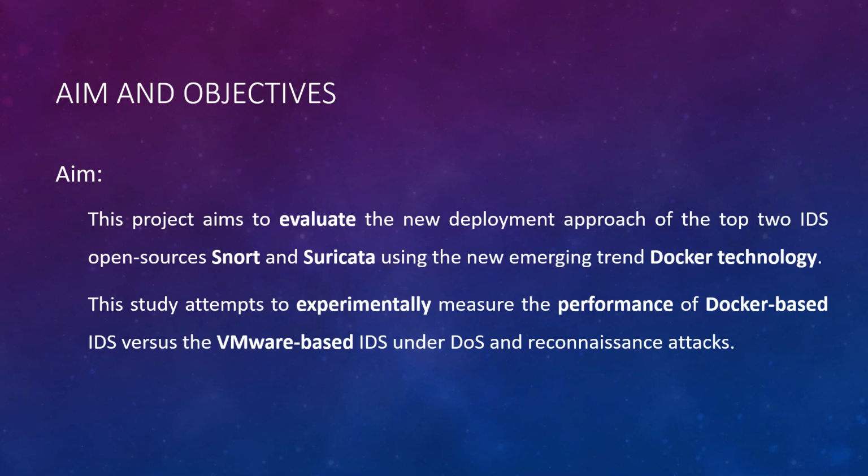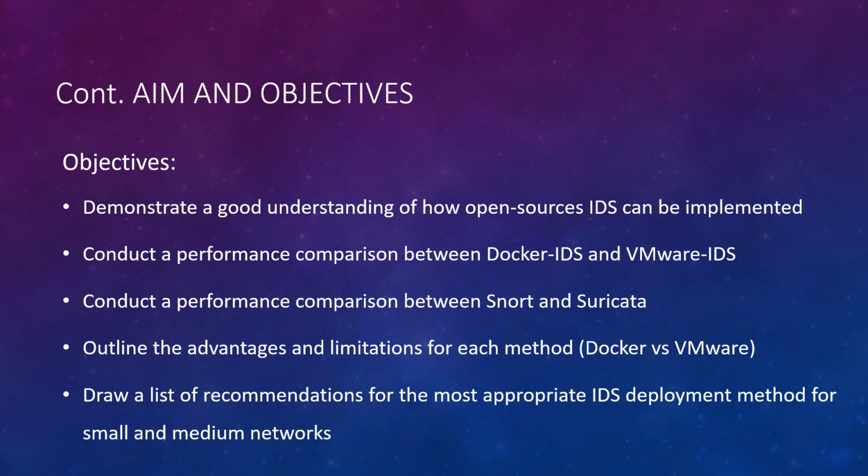The aim and objective of this project, let's start with the aim. The aim is to evaluate the two approaches, Docker-based IDS and VMware-based IDS, using the top two open source IDS found by researchers, Snort and Suricata, trying to defend against some common attacks: DOS attack and reconnaissance attack.